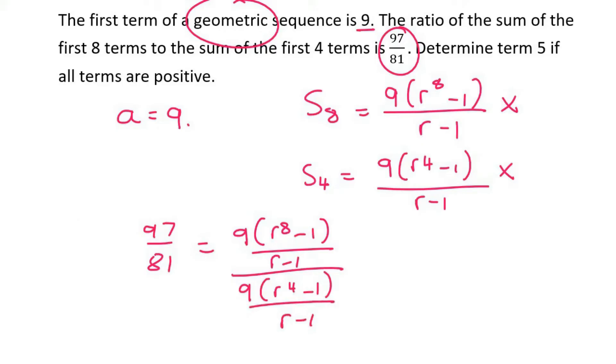Okay, now what I think we should do next is here we have a fraction on top of a fraction. So you know like in earlier grades where if you have like 1 over 4 divided by 3 over 2, then you can do that timesing and the flipping over thing, so it becomes 1 over 4 times 2 over 3.